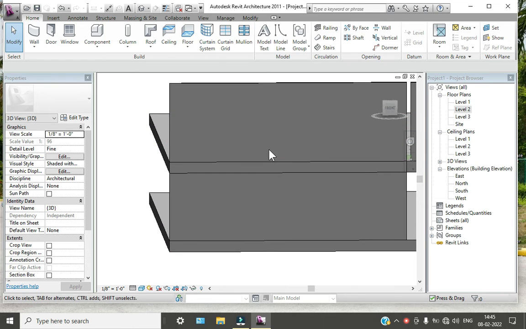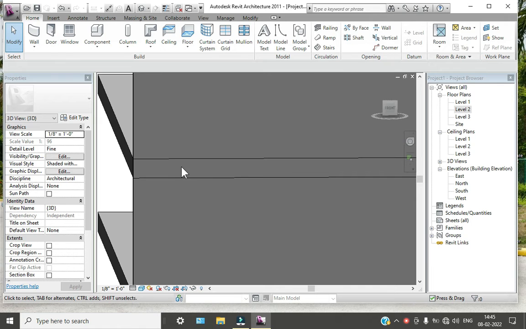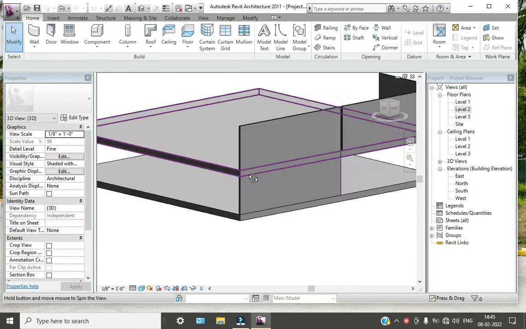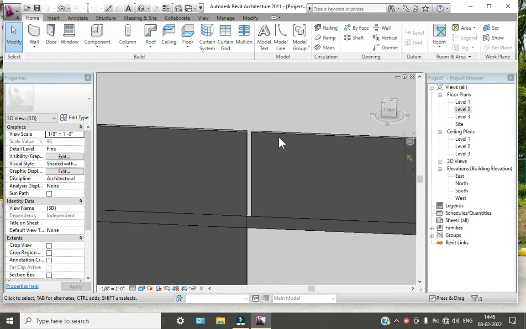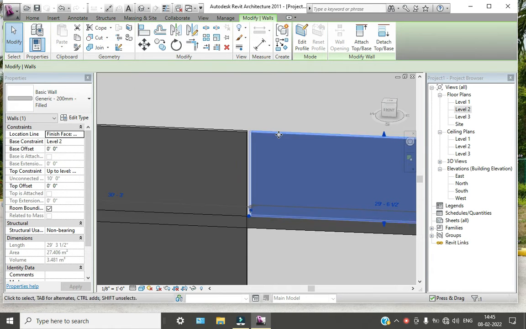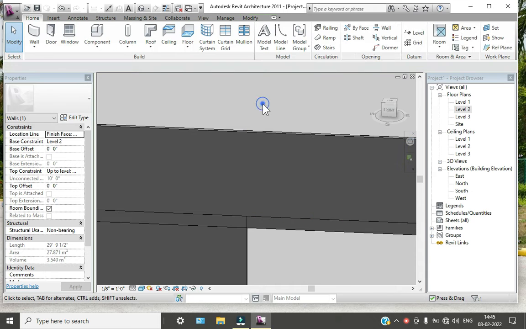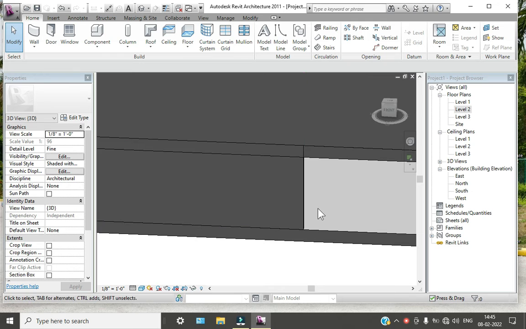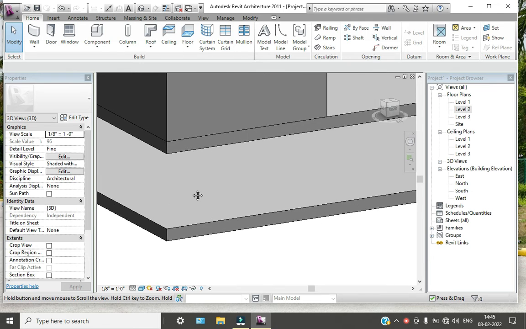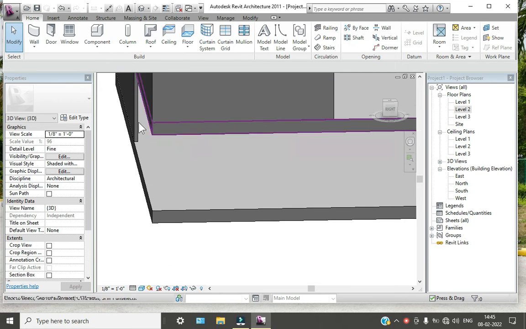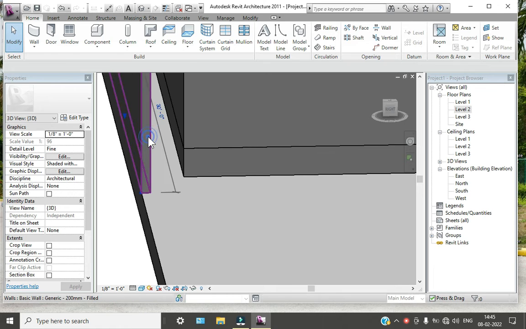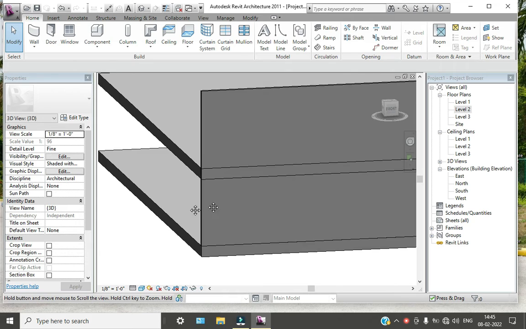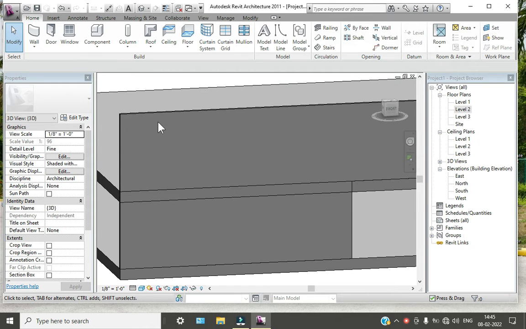You can see over here. So you can move over this side. The wall has connected. So you can increase the wall thickness. So I'm taking this wall height, so it is up to level 3.